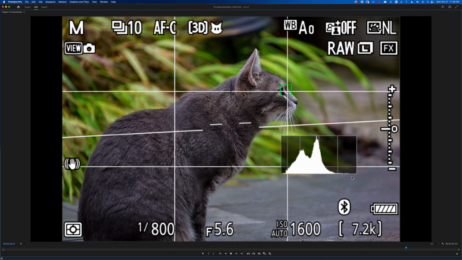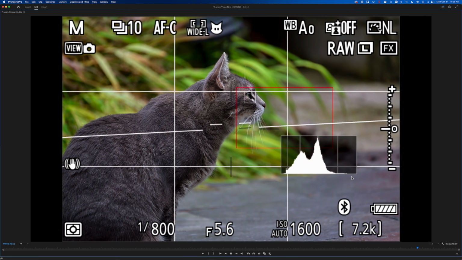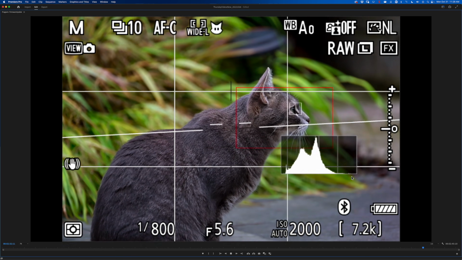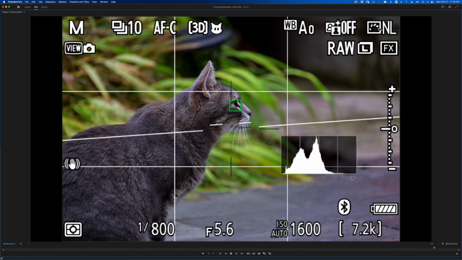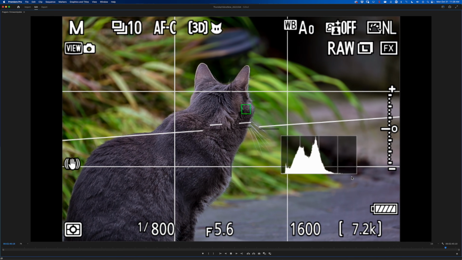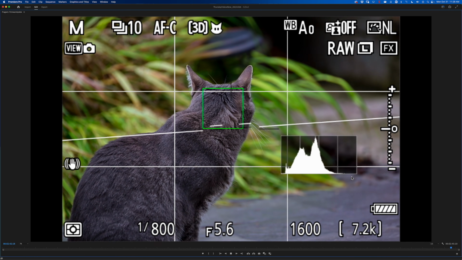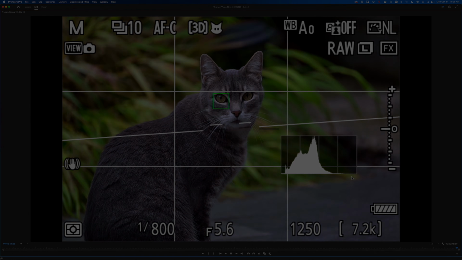In fact, I find the 3D tracking is working even more incredibly at sticking with the subject, and it'll pick it up without even locking it in the wide area. You can just lock it straight to 3D as long as it sees that eye in the box. Or you can lock it in the wide area and transfer just by switching buttons that you're holding down. So it seems to me it's working as well, if not better, than it ever has.